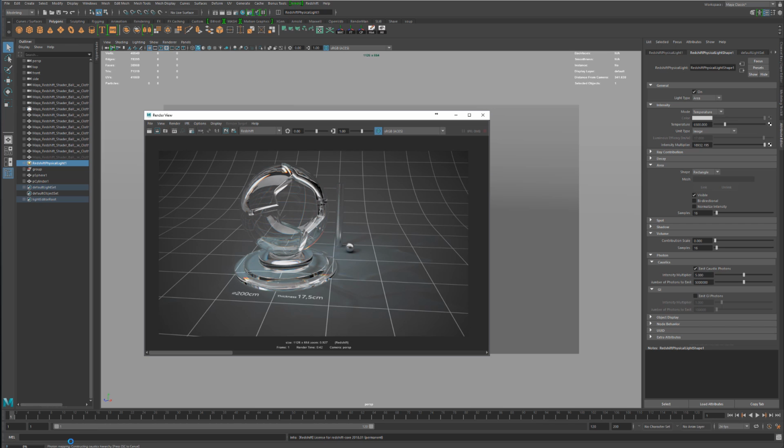As you can see, it says down here photon mapping doing its thing, so you have to wait a little longer while it maps out all the pre-pass for the photon caustics, or the caustic photons, I mean. And yeah, that's really how easy it is to get caustics in Redshift. You just turn them on on the objects and on the lights, and then make sure your global Redshift settings have caustics activated.